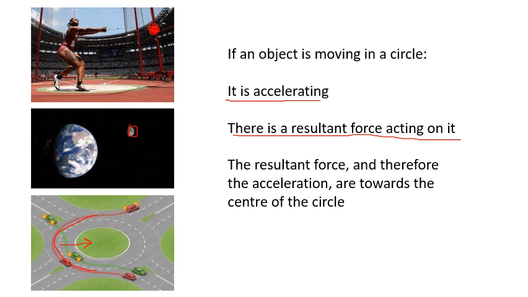The force acting on the moon is towards the center of the circle. The force acting on this hammer is towards the center of the circle. The force acting on the car is towards the center of the circle. What that force is depends on the circumstance. On the first diagram, the force is the tension in the cable. On the moon, the force is the gravitational attraction of the earth. On this bottom diagram, the force is friction, friction between the tires and the road. But remember, it is accelerating. There is a resultant force.